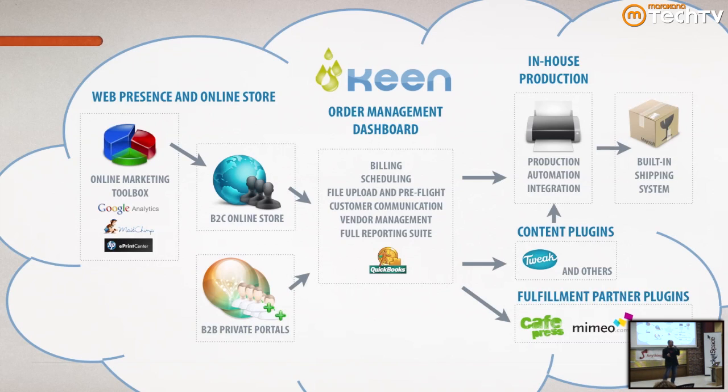So what we've built over the course of the last 4 years and launched is a cloud-based application that allows print companies to come in, build multiple storefronts, very complicated products, and be able to run their entire shop in the cloud, including integrations with companies like Cafe Press, which are launching soon, and Mimeo, and others, where they can actually become affiliates and resell products right within their account and basically run the entire business on the platform. So again, to give you a little perspective, the industry is about 1.5 times the size of the auto industry, and is about 18% online at the moment. In the next 5 years, over 50% of the orders will come online. So that's kind of what we're chasing, and we have a lot of domain expertise there.